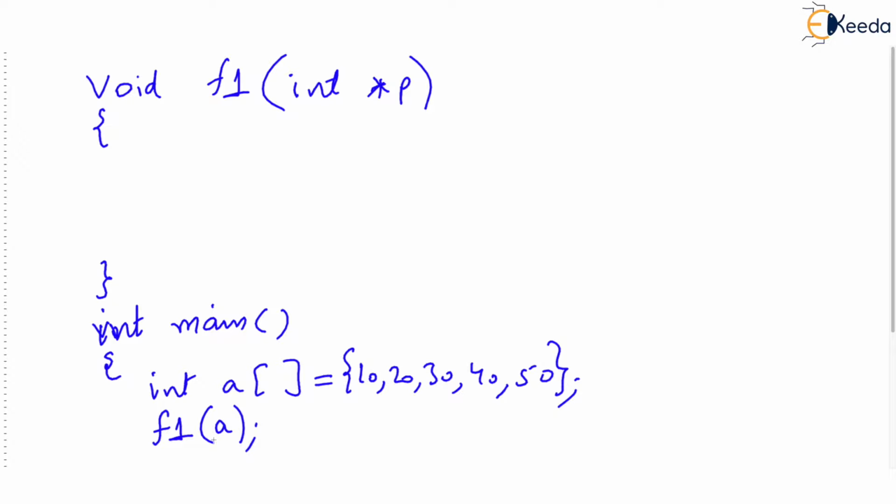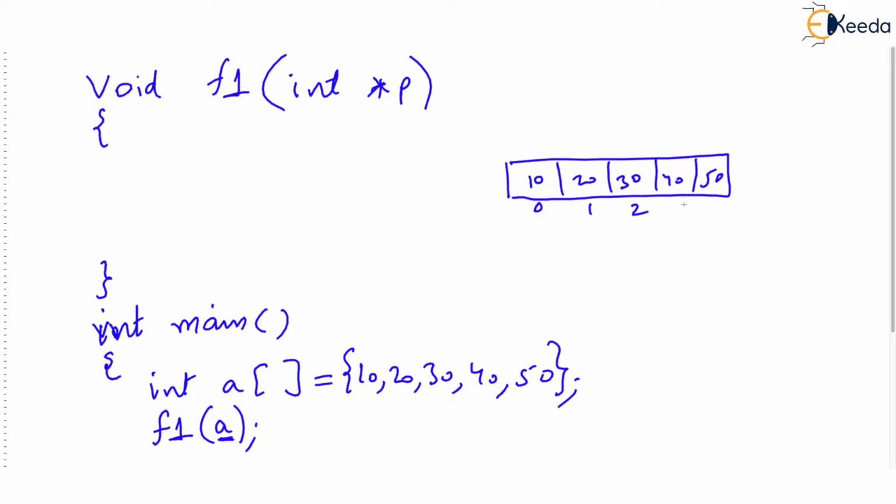So please try to understand, I am not passing the array, I am passing the base address of the array, because the name of the array itself is the address. So if you show this array storing 10 20 30 40 50, at indexes 0 up to 4, and imagine that the base address is 100, then a is literally 100, the name of the array, and this address has been passed to the pointer, and a pointer is very well capable of taking addresses. So P is going to be a new pointer which will store 100, and P will also point to the begin address of the array.